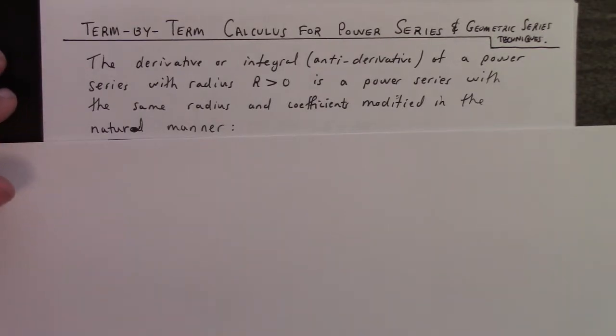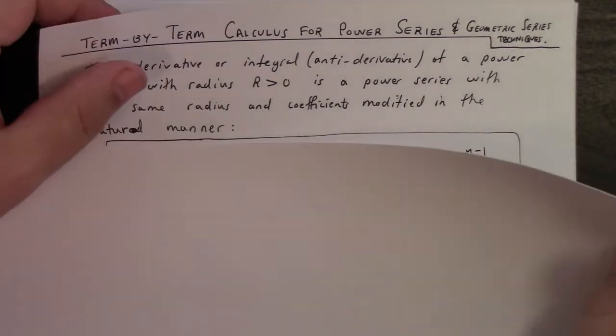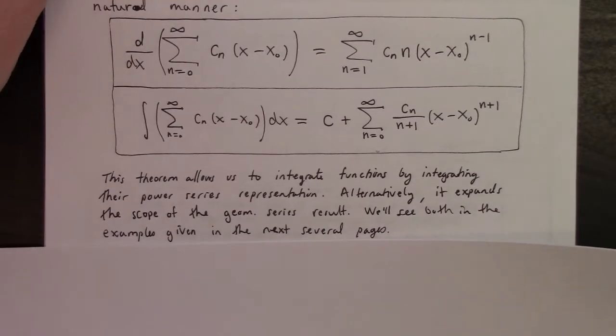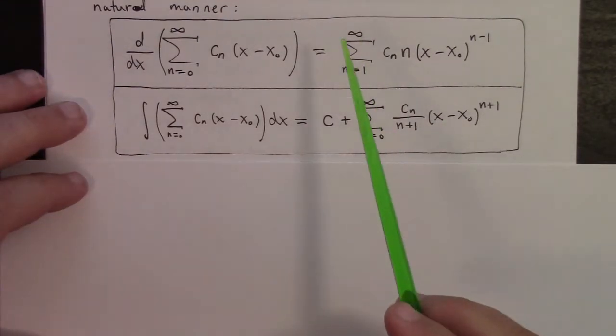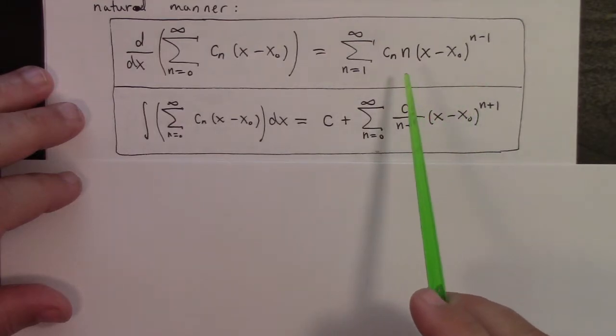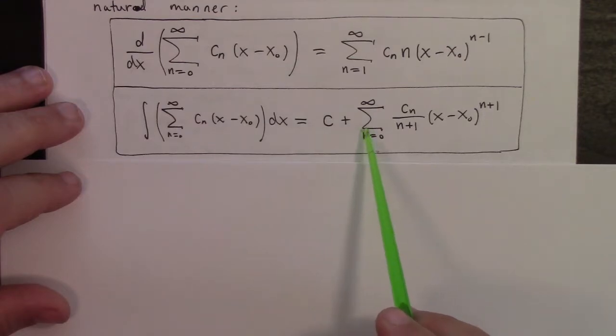That's very, very nice, because if we can take a function and replace it with a power series, then a power series is essentially a polynomial without end, and it allows calculus essentially just like polynomials. And that's this theorem: to differentiate a power series, you do exactly what you'd expect. Namely, the derivative of a power series, we just differentiate term by term. All right. The integral of a power series, we just integrate term by term.